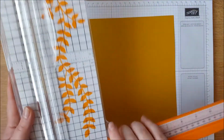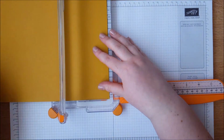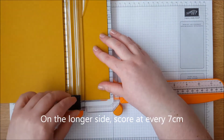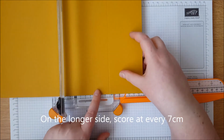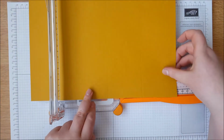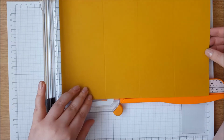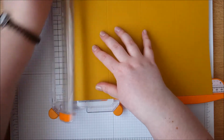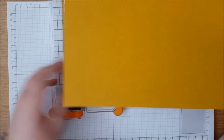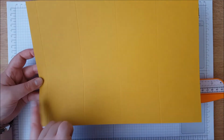So I'm just going to get my trimmer. If you've got a scoreboard, that will probably be a lot easier. Alright, so we've got an A4 piece of card here, which is delightful Dijon. I'm going to put it at 7 centimetres and score. So I'm scoring at every 7 centimetres, so 7, and then it'll be 14, 21, and 28. So I'm hoping you can see there my score lines. So you've got 7 centimetres, and then this will become our tab later on.